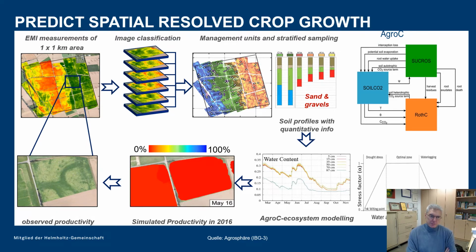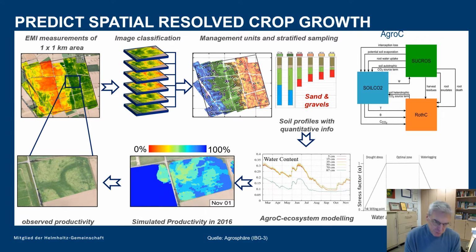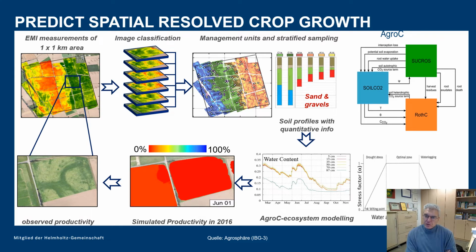And just by visual inspection between the left lower panel and the simulation, you can see that we are basically retrieving some of the spatial structures that we see in the productivity or in the leaf area index. It's important to note that we account for the effect of stress by using a stress factor, which is optimal between certain matric potentials. If it's too wet, then we have reduction due to stress of too much water. And if it's too dry, water uptake is then also reduced. We will later use this also in our work on the solar fluorescence.